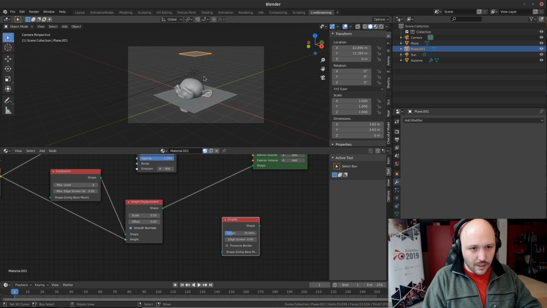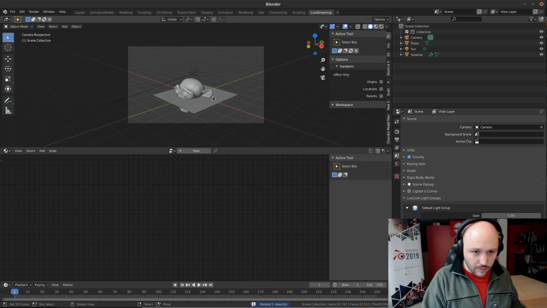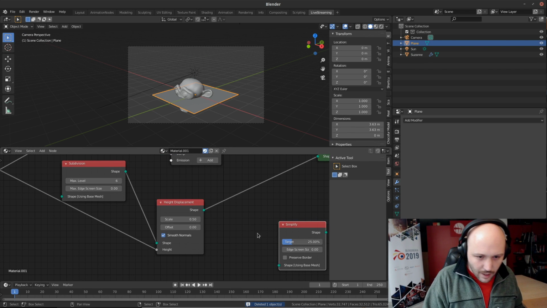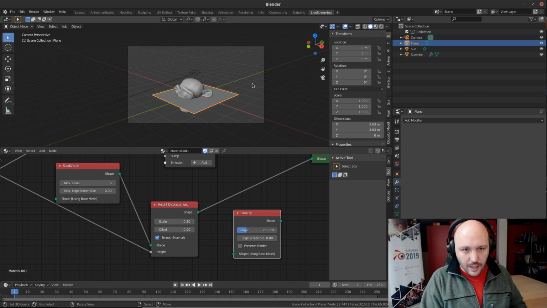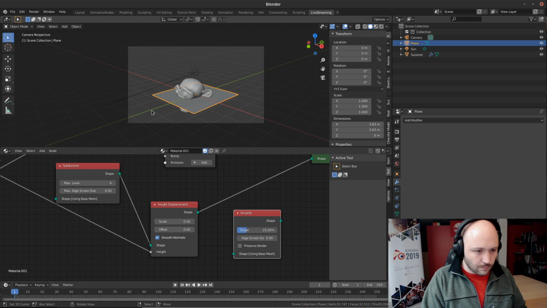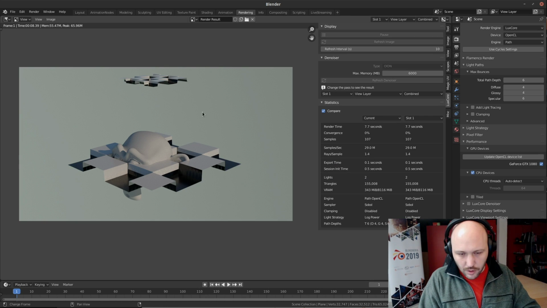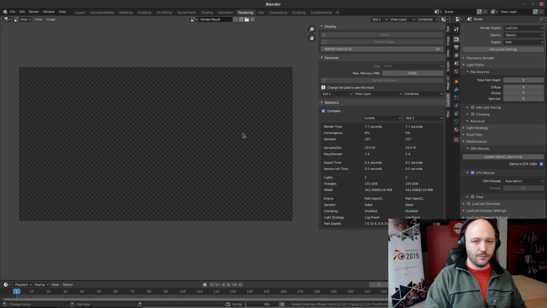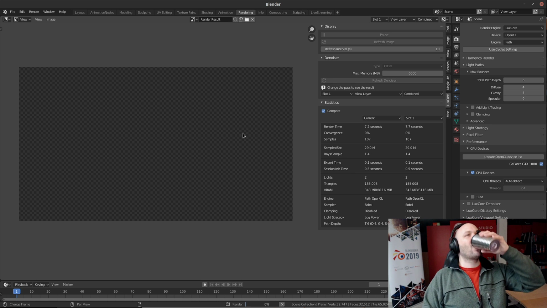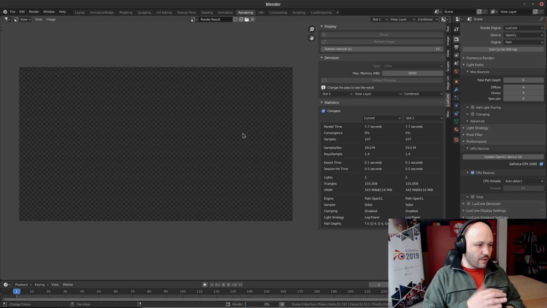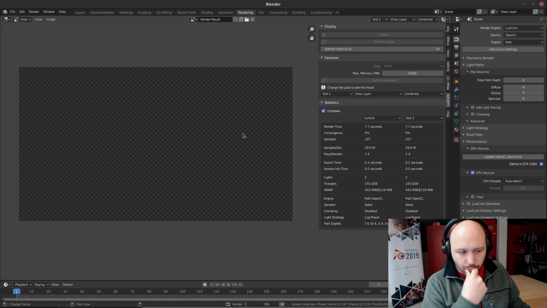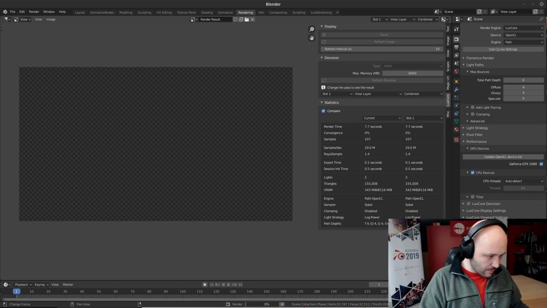For example, let's remove this one. And let's render this as it is right now. Okay, so level 7, for example. I want to use all the memory I can. And I don't know why this computer is so bugged.